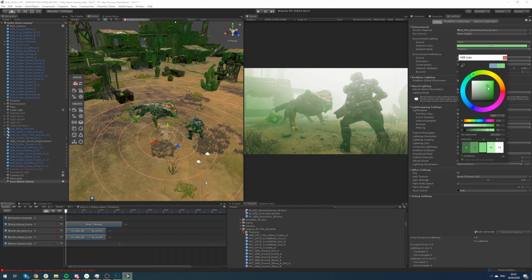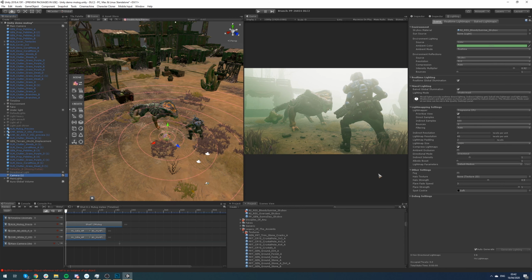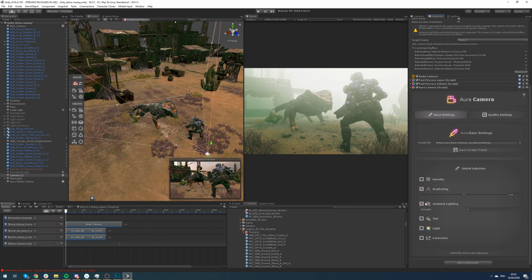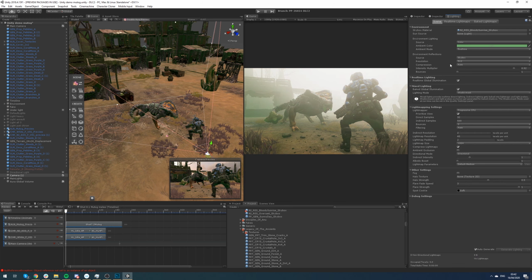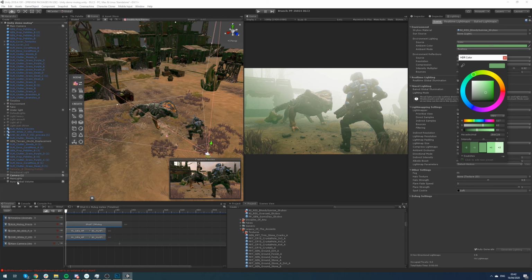So to test it, let's just go with green. Let's go to the camera, make sure the ambient lighting thing is checked. Like we can color it more or less based on this multiplier, or we can tint it to whatever we want, honestly, but the ambient light should be fine for now.